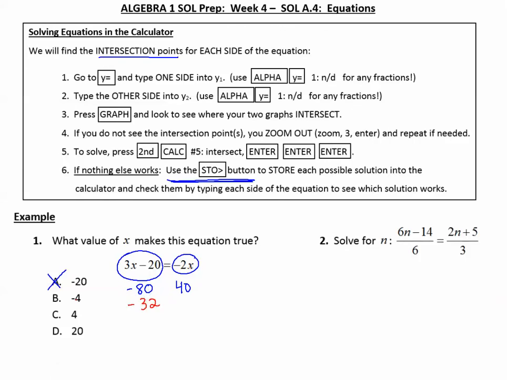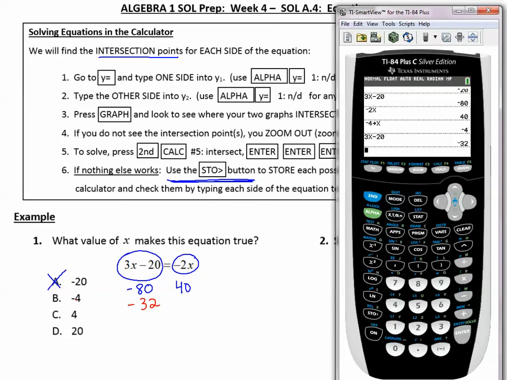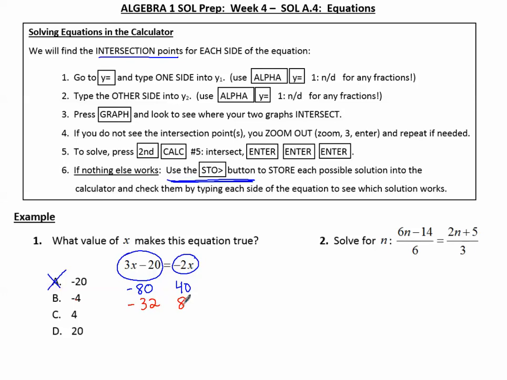Let's check the right side of the equation, negative 2x. So again, I can go back up and recall by highlighting the negative 2x, enter, enter again, and I get negative 8. Does negative 32 equal negative 8? No, it does not.